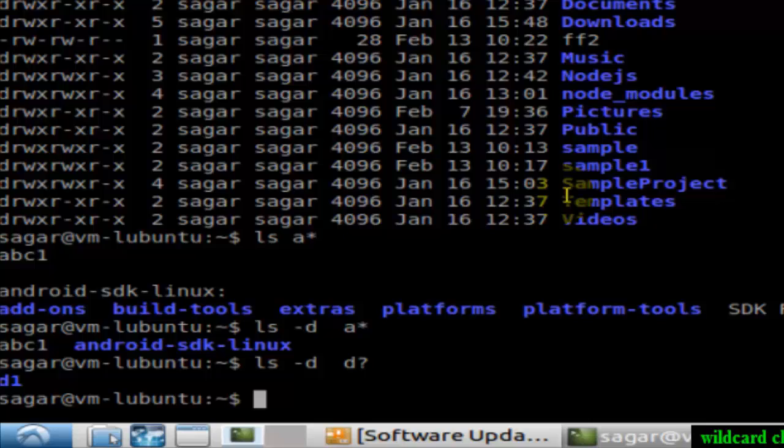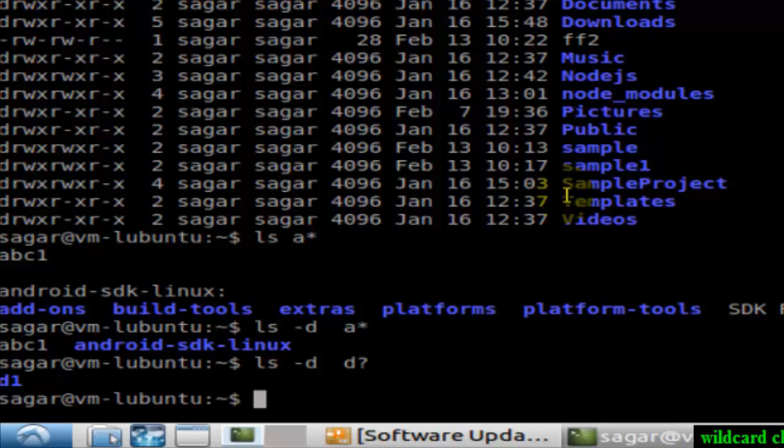The question mark symbol actually stands for one character, so it will match only one character. If there was a file, say dxyz, then that file wouldn't have appeared here because the question mark will only match a single character. If there was D1, D2, D3, D4, those files or directories would have matched.